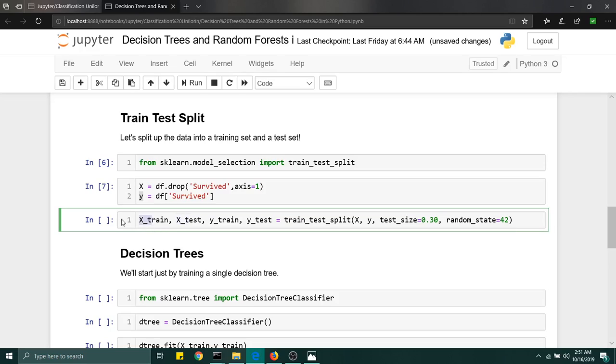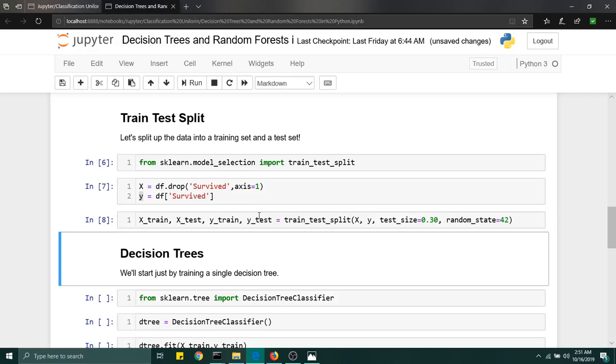Meanwhile, the X train and Y train are taking the remaining 70% of the data. We are doing this so we are allowing the training set to have more data so that it can have enough data to train on and more instances to learn from.